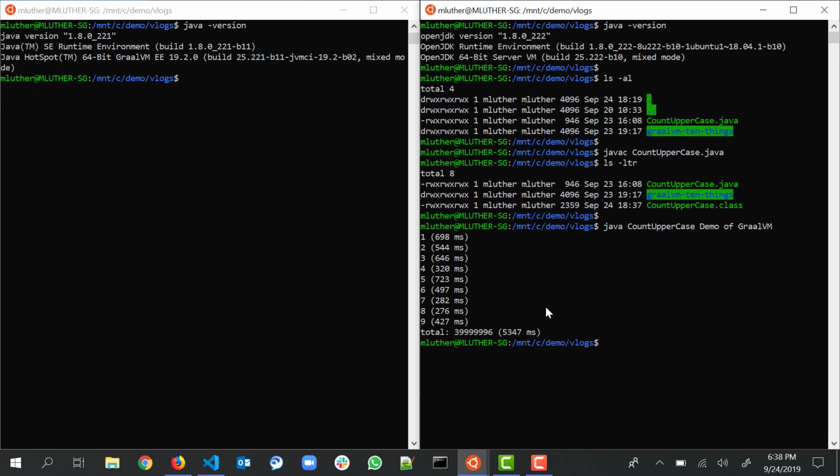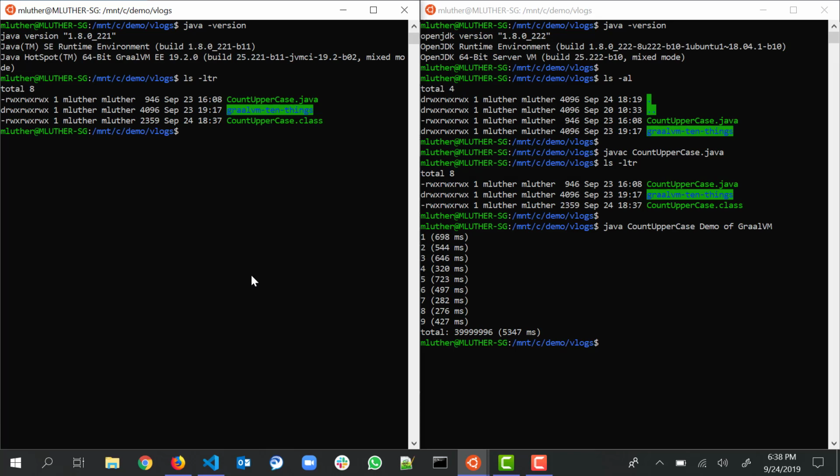For that parameter, it requires around 5,347 milliseconds, right? Then if I run the same thing, let me make sure this is pointing to the same. Okay, that's correct. So if I run under GraalVM, giving the same set of parameters, you can see that it requires around 2,021 milliseconds.